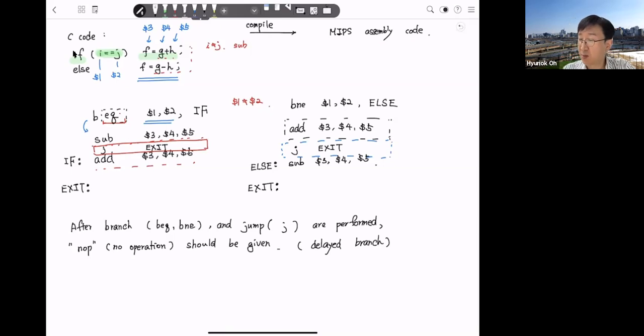But anyway, this is available. So whenever you are writing the code, you have to add no operation after a branch or jump instruction. Okay. So let's try to write down this code in the simulator.